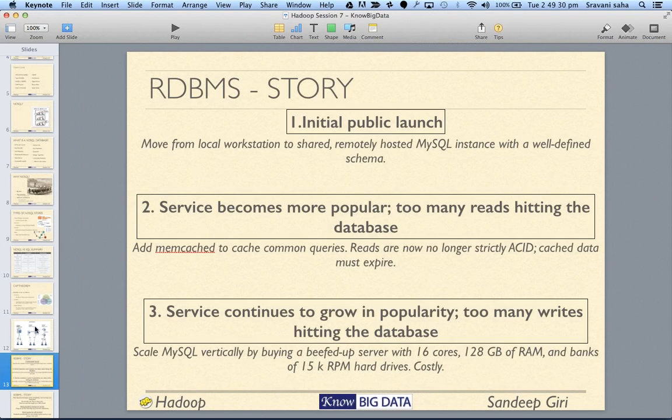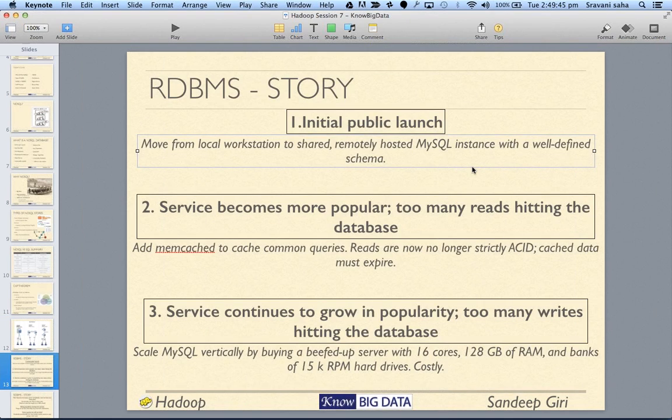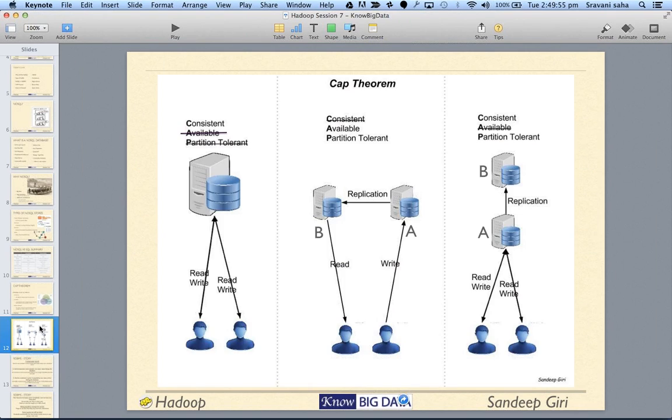All right. Now let's move on. So this was the reason. Effectively, we cannot have all the three. This is the impossible trinity. We call it impossible trinity. Any doubt about CAP theorem?